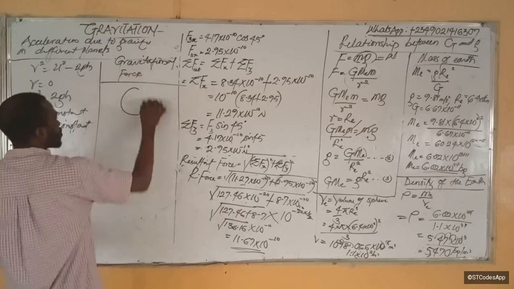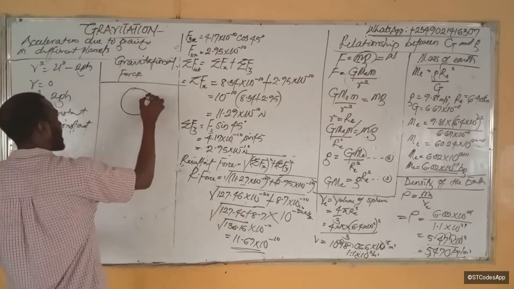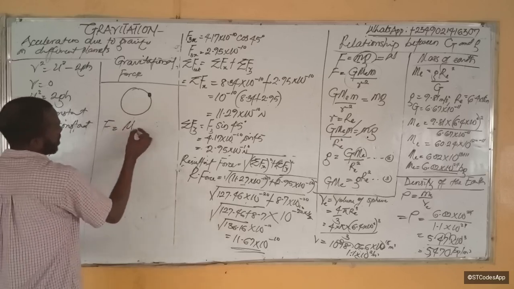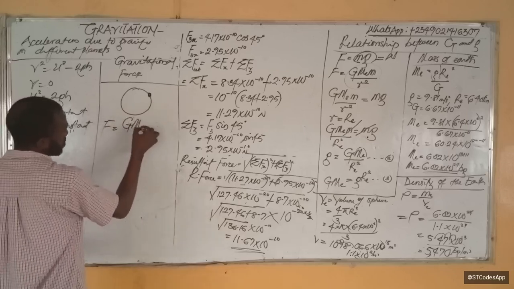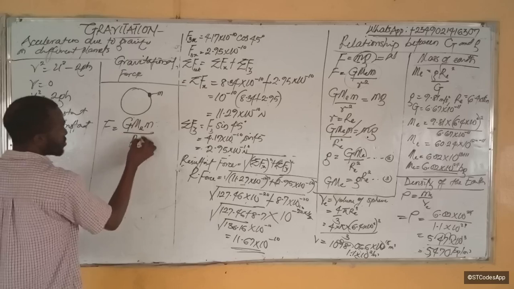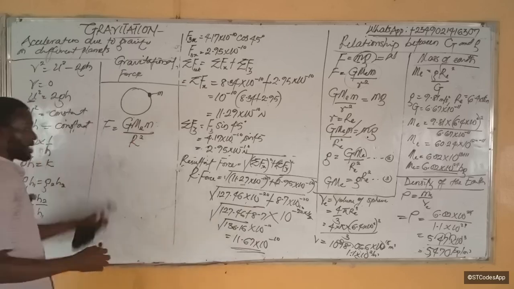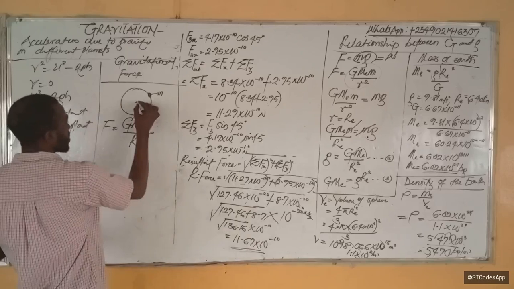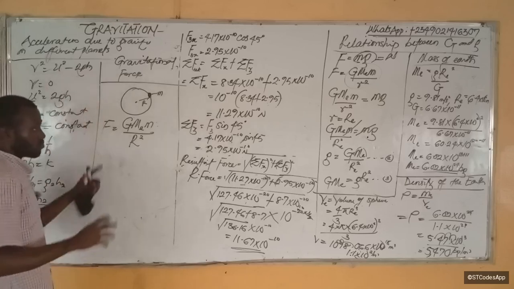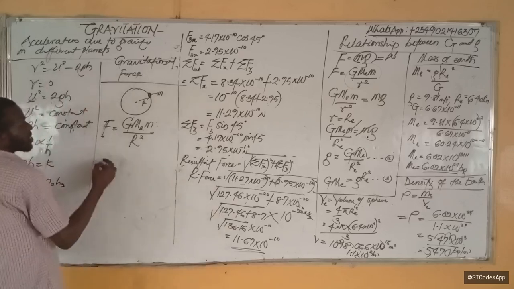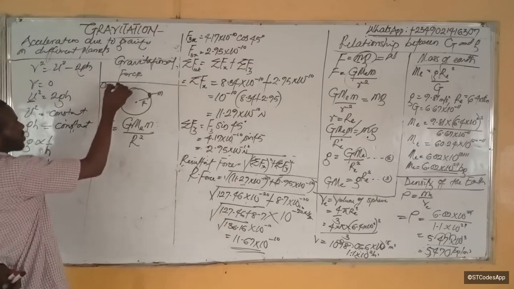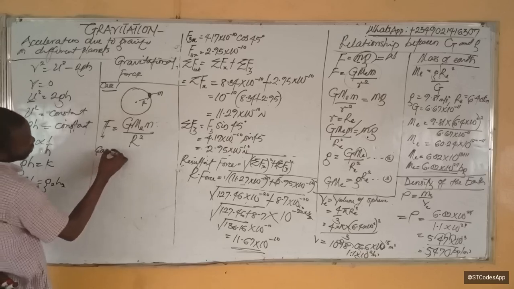Let's take three positions. The first position will be this, where the object is exactly on the surface of the Earth. So the force of gravity will be equal to G M_E times the mass of the body, let's say this body has mass M, over R squared, with R being the exact radius of the Earth, because from here to here will be the radius of the Earth. So the body is lying on the surface of the Earth, then this will be the case. Is this clear? This is case 1.